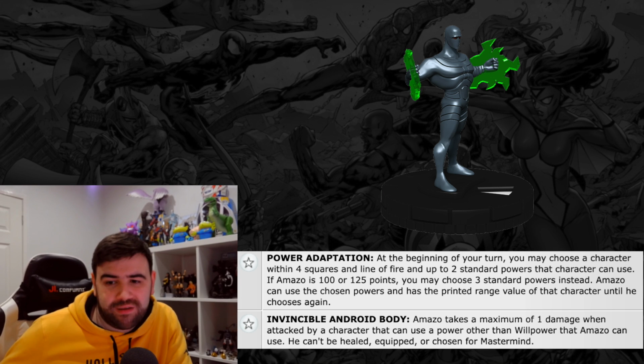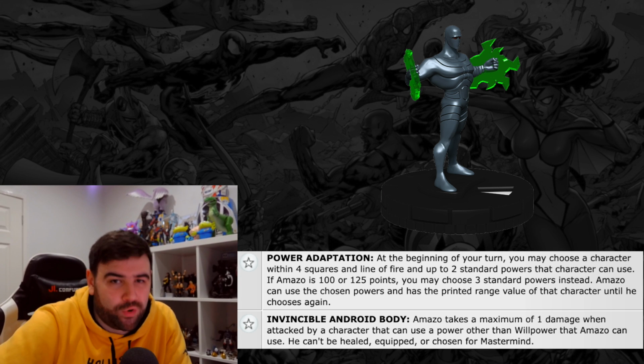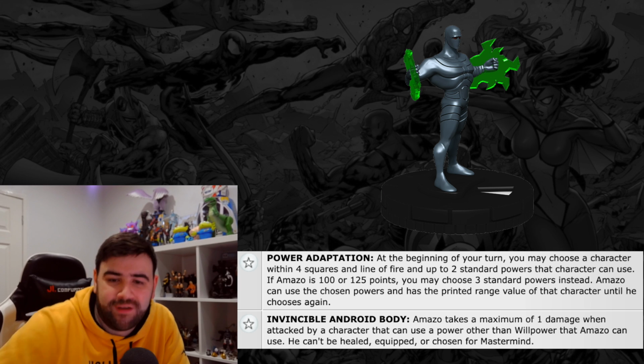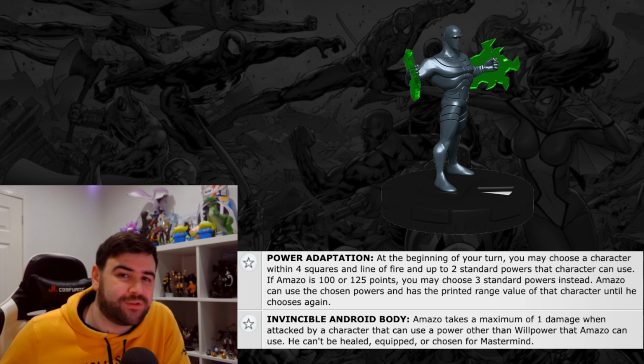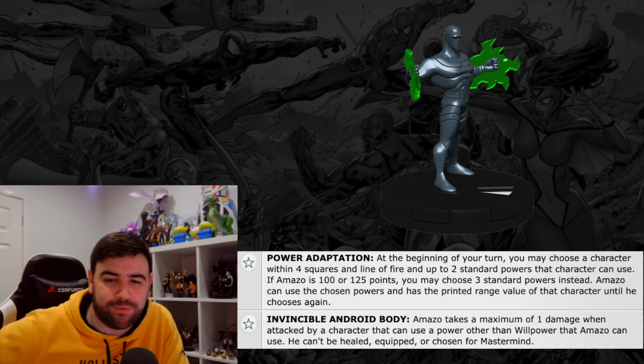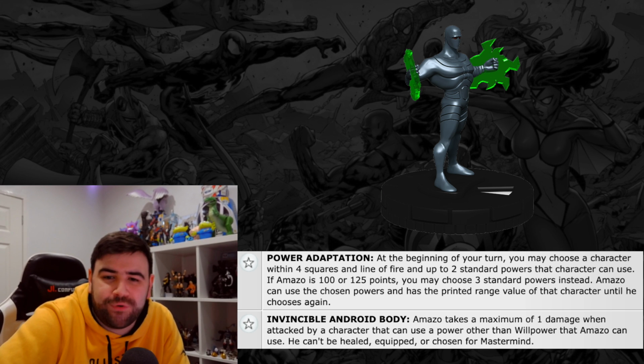Obviously, this is important because he can take a maximum of 1 damage if you can choose the right power for what your opponent's going to attack with. So now they're either going to take knockouts on Pogs for 0 points, or they're going to attack Amazo and deal him 1 damage. So it's going to be a really difficult team to deal with.